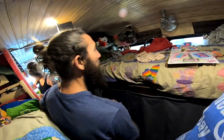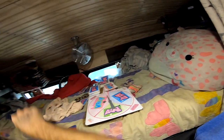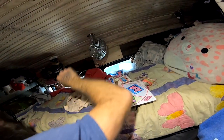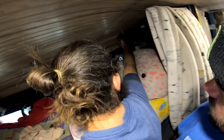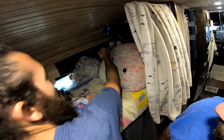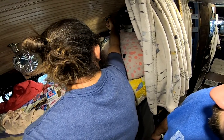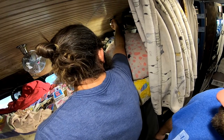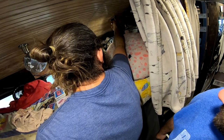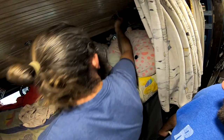This is Chloe's bed. Everyone's got their own little fans. They're 12 volts, low or high, with touch switches right here. It can go to a nightlight glow, which is great. Those were awesome. We didn't put those in until year two. Press and hold, it'll brighten. Press and hold again, and it will dim. One tap off, one tap nightlight, and that's it.